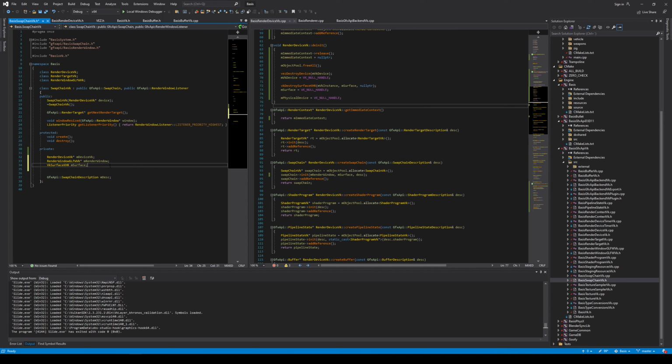And then we'll want a new type, which is called VEZ swap chain. Yeah, and that should be like a handle type again. And then we'll want to actually have a member for the render target. So let's create one for that.